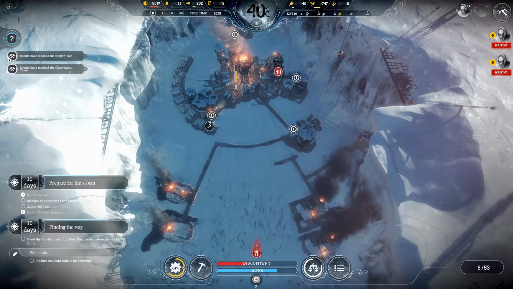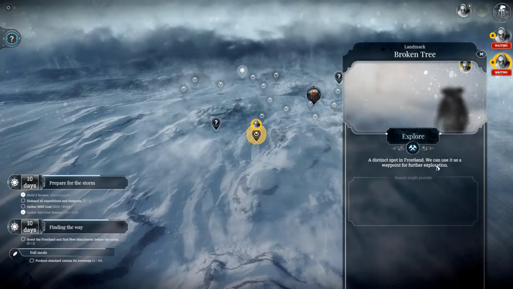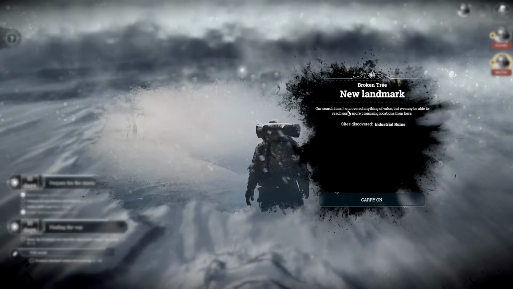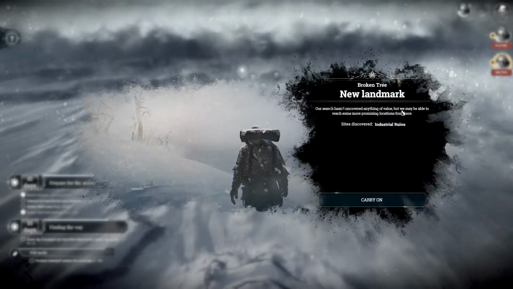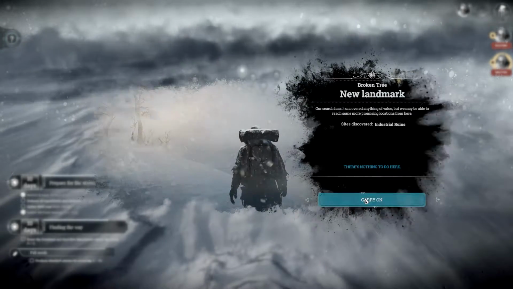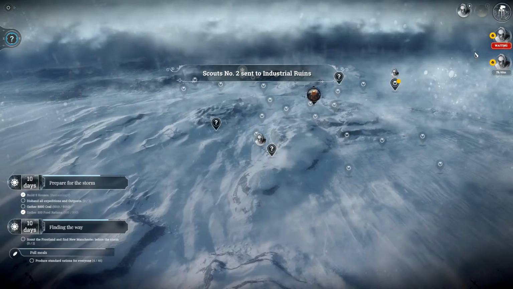Okay, our scouts have reached the broken tree and the observation watchtower. Good. A distinct spot in Frostland. We can use it as a waypoint for further exploration. Explore. New landmark. Our search hasn't uncovered anything of value, but we may be able to reach some more promising locations from here. Site discovered, industrial ruins. Yeah, let's see what that is. Oh yeah, might as well. We saw it, let's go.